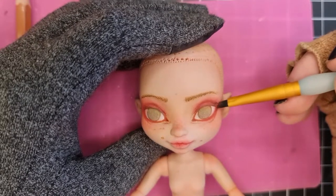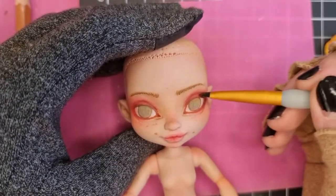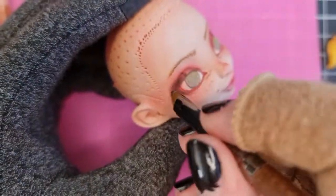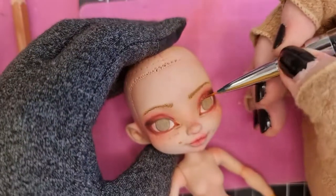I think it's beautiful. So now I'm adding some black into the corner of the eyes to do a smoky eye look. And then going in with my Perlex powder with a wet brush to try and make it more prominent. But I do actually end up having to go in there quite a few times.